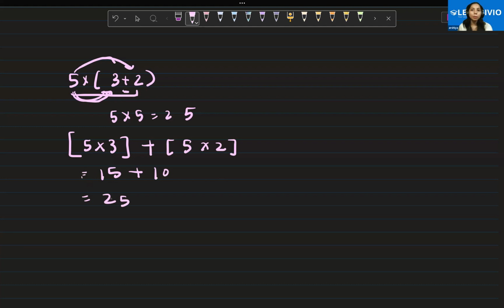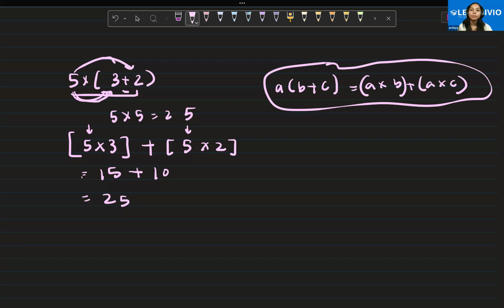So the distributive property just says that you distribute the number. The common number 5, you distributed amongst the two integers. We distributed 5 between the two integers here. So basically A into (B plus C), here in multiplication, will be equal to A multiplied by B plus A multiplied by C. This is what the property means. Okay, ma'am. All right.